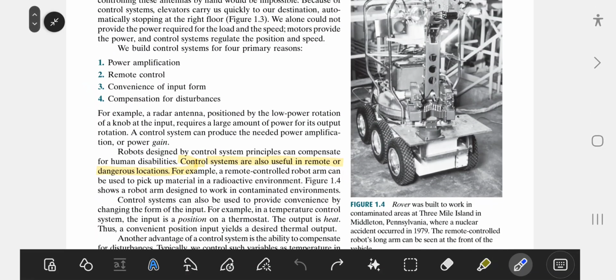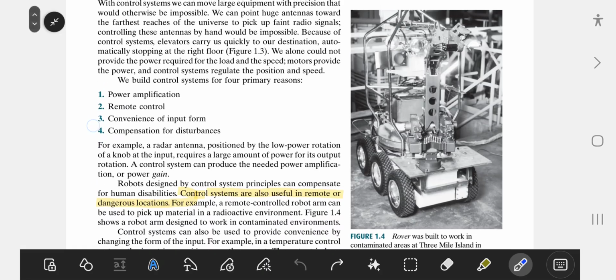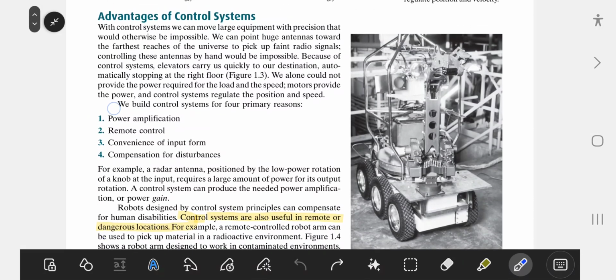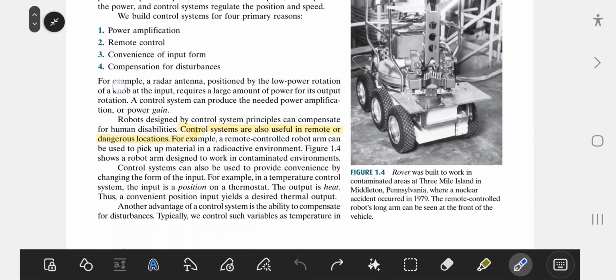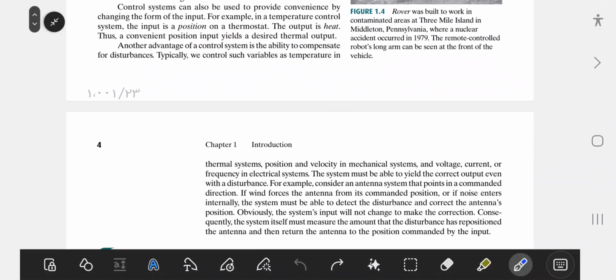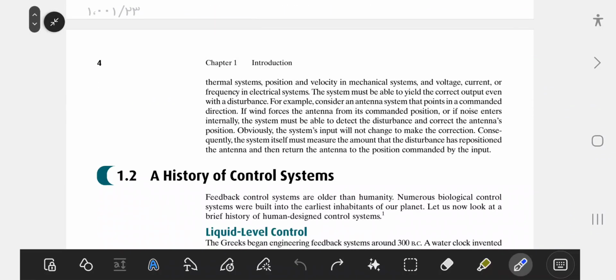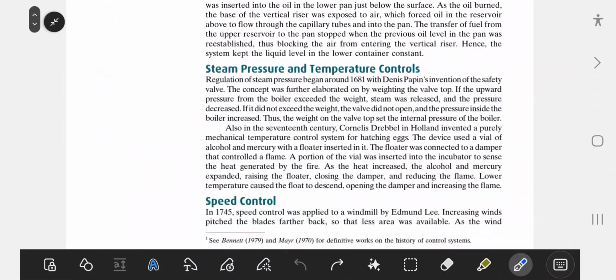For example, a remote-controlled robot arm can be used to pick up material in a radioactive environment. So when I have a radioactive element, it's very beneficial to use a robot, and it has a closed loop or control system. You can say it's like that.